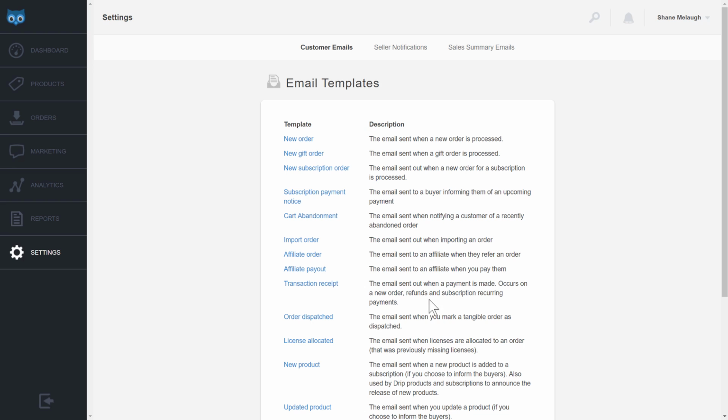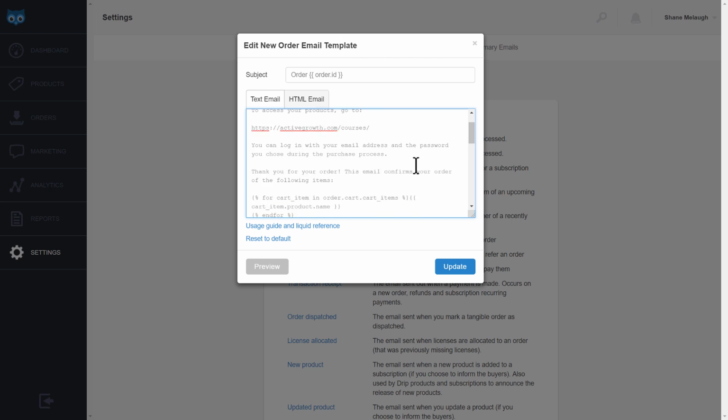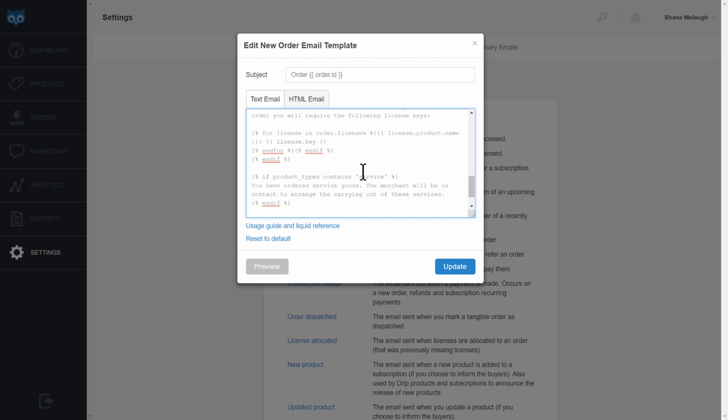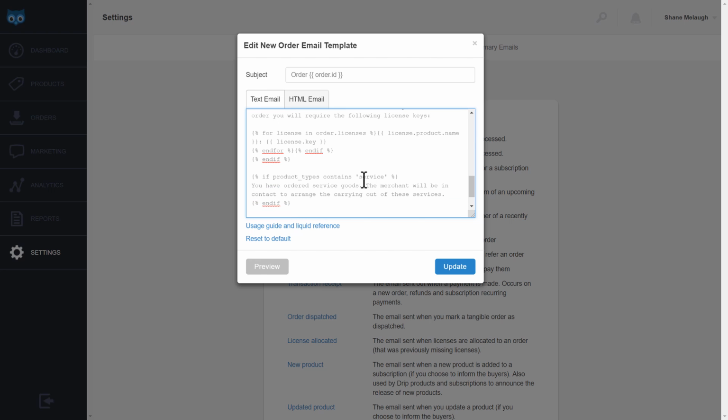Now, most of these defaults are fine as they are. The only thing you need to update is, well, you need to translate them if you want this to be in a different language. The checkout pages themselves in SendOwl are automatically translated, but the emails have to be translated. And they use this liquid tags system where you can have different conditions, such as if we have a name, display this. If we don't have a name, display something else. It can look quite complicated, but really what happens is that most of this data won't be shown because that includes things like shipping information and so on. So for a digital product, it just doesn't matter.